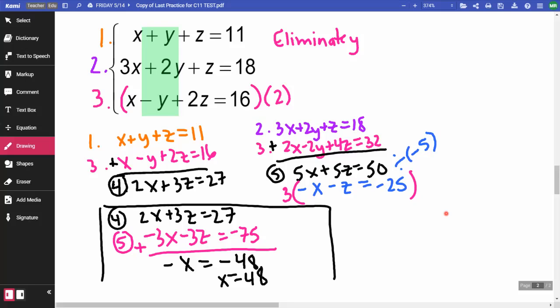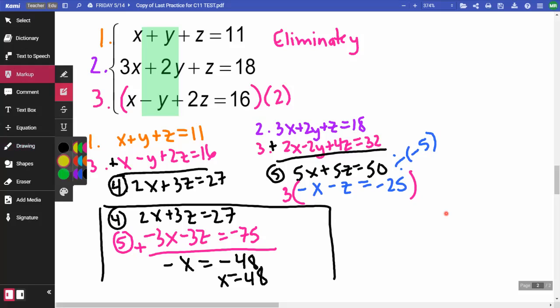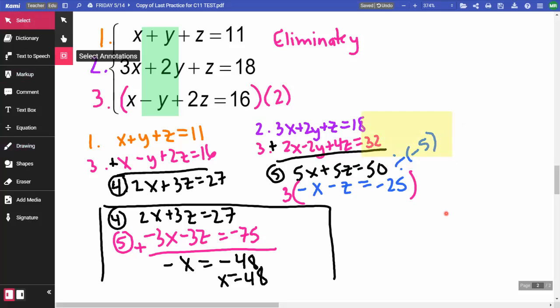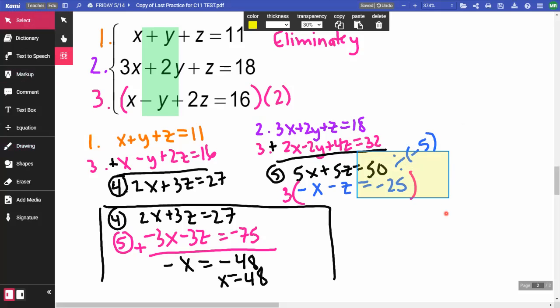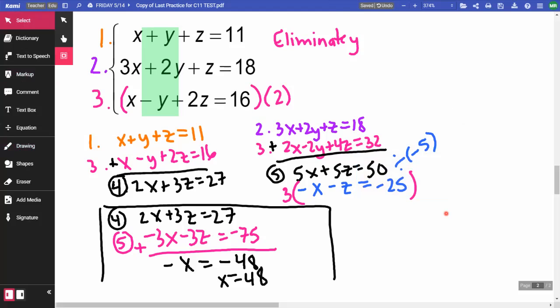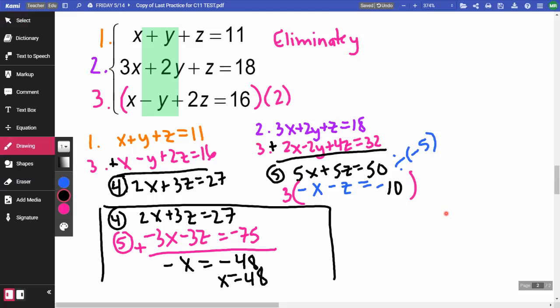And if I was doing this live in person, you guys could catch my mistake I just did. I'm just noticing it. That was a big number, so I was just kind of looking at my values here. But here, let me get a yellow highlight. If I'm taking 50 divided by a -5, okay. So if I'm doing that right there, I should not be getting a -25, because 50 divided by a -5 is going to be -10. So that should have been a -10.